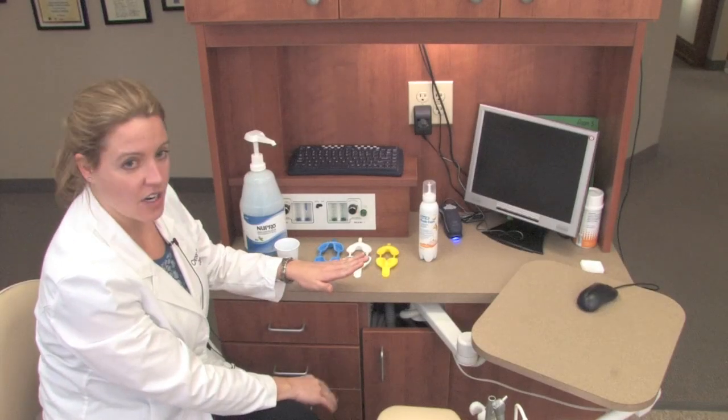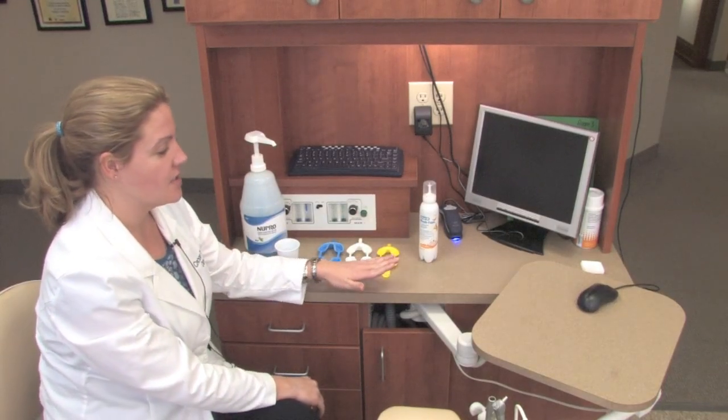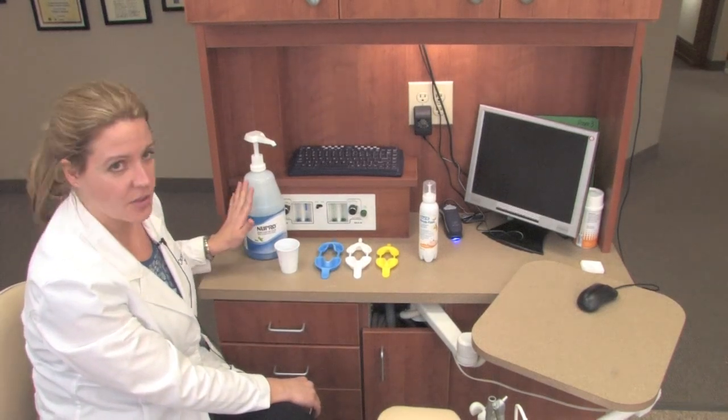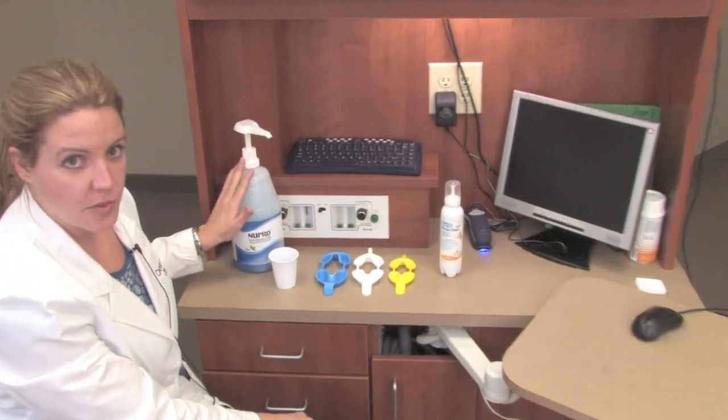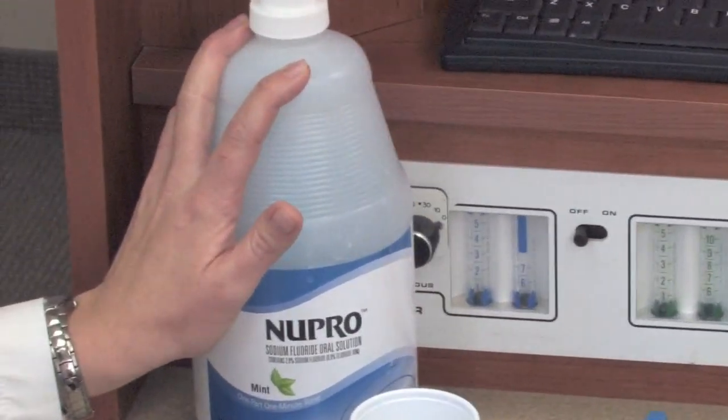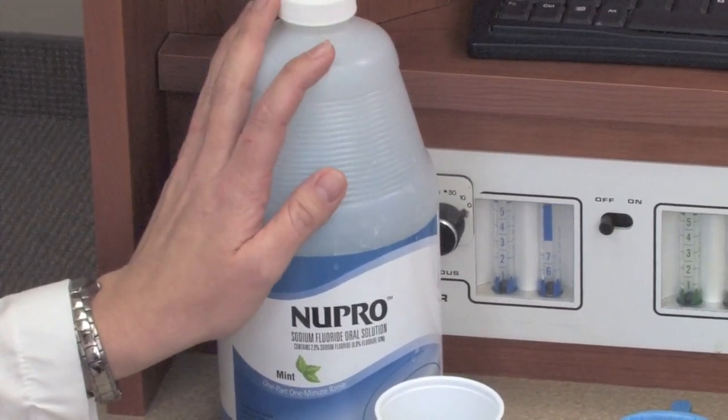What we typically use in our office for fluoride is two different types. We use the acidulated phosphate fluoride, and we also use a neutral sodium fluoride. I'm going to start with the neutral sodium fluoride. This is the one we will traditionally use for adults. This is used whenever somebody has quite a few dental restorations. This is a lot easier on it.